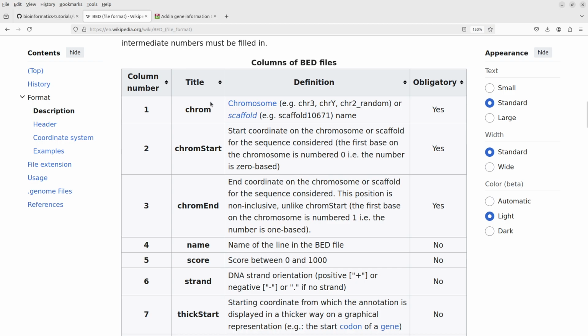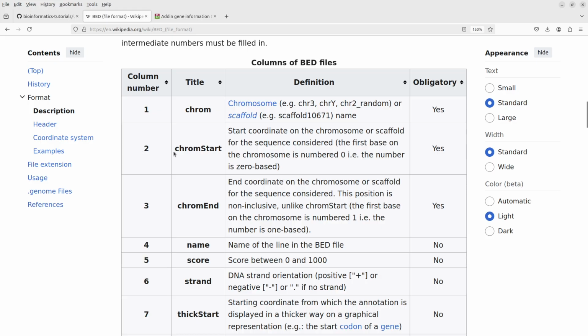Okay, for the chromosome, sometimes you can have it as CHR3, or you can just have the number itself. So it depends. Now in my case, I'm using just the numbers. So take notes. Okay. So we have chromosome 1, for example. So this is for the first column.